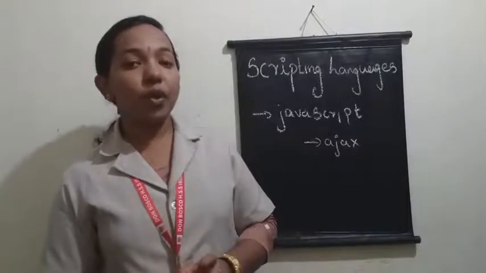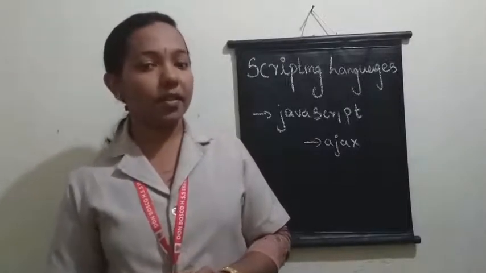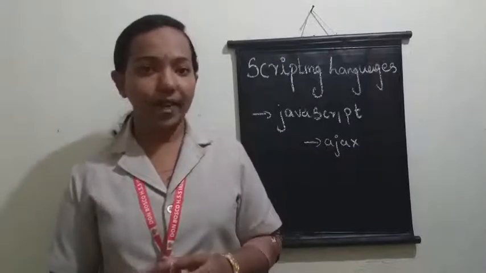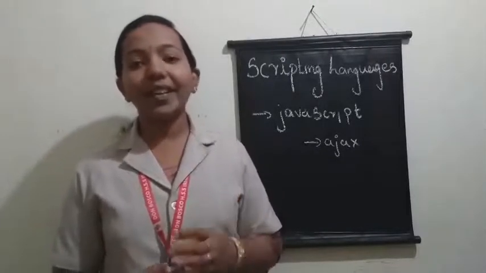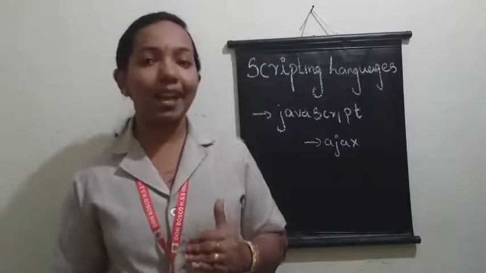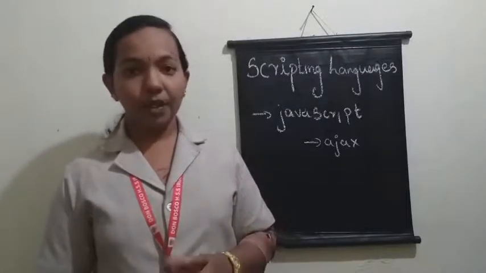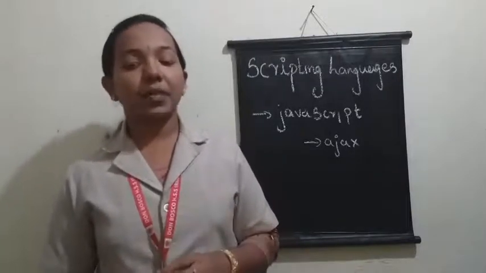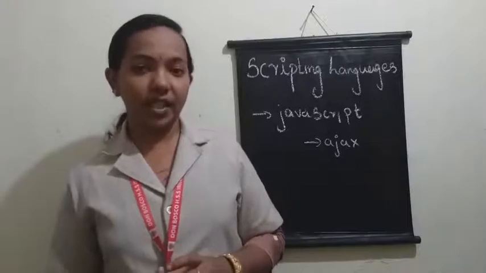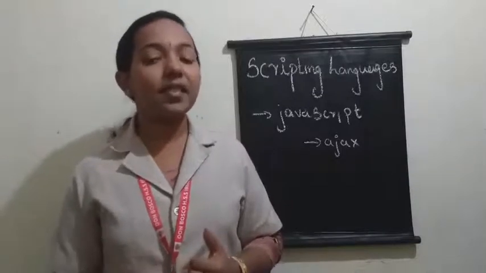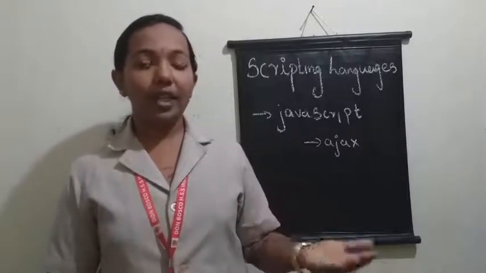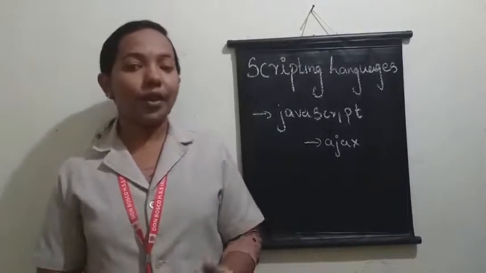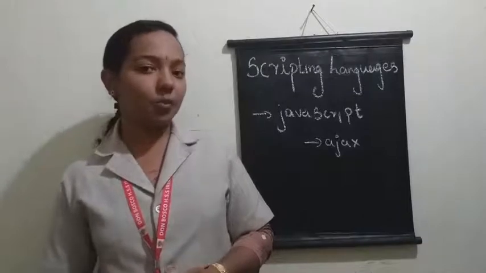JavaScript is the most commonly used client-side scripting language. Client-side means there is no connection with the database. We can perform some validation statements and also some simple animations. The same concept we are applying in JavaScript also. Using JavaScript, we can check whether the entered data is a number or not, whether a field is empty or not, or whether it is an alphabet or not. So different kinds of validation statements we can perform.